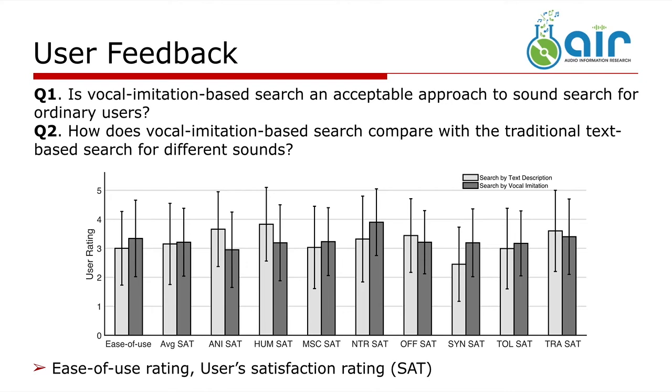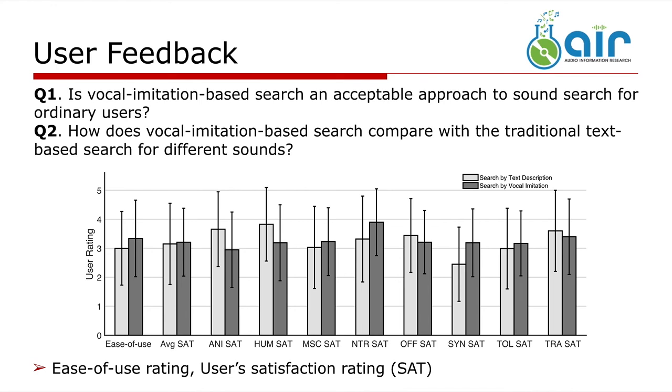The average satisfaction rating of all categories shows slightly better performance of Vroom than TextSearch, but it varies from one category to another. For music, natural sounds, synthesizers, and tools and miscellaneous, Vroom receives a statistically significantly higher satisfaction rating than TextSearch. This is because many subjects could not find appropriate keywords to search in TextSearch. For animal, human, office, and home, TextSearch outperforms Vroom significantly. We believe that subjects were more familiar with these sounds from their everyday experience and knew how to describe them using keywords. While some sounds could be difficult to imitate, such as shuffling cards and toilet flushing, the ease of use rating comparison suggests a positive answer to the first research question.